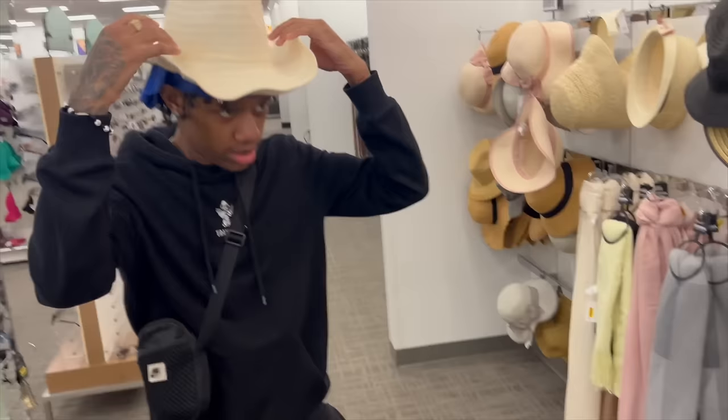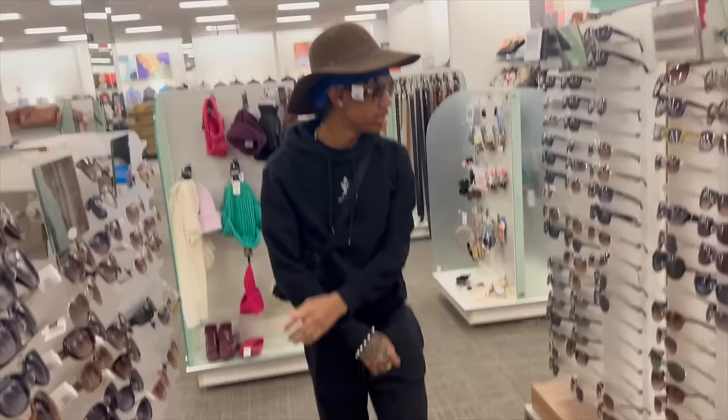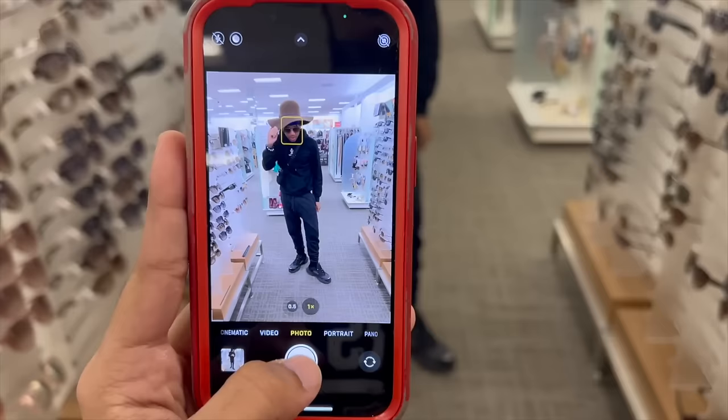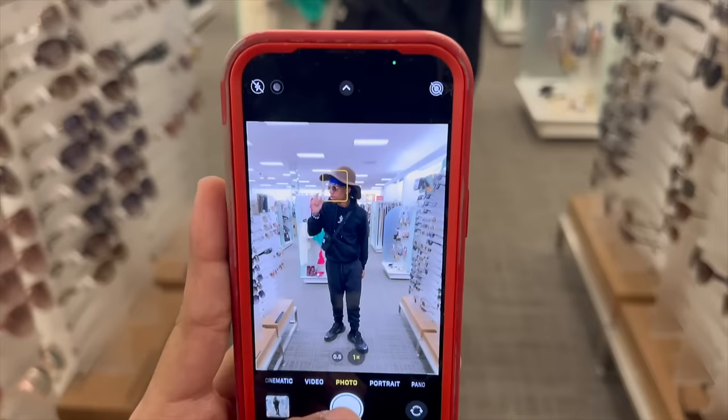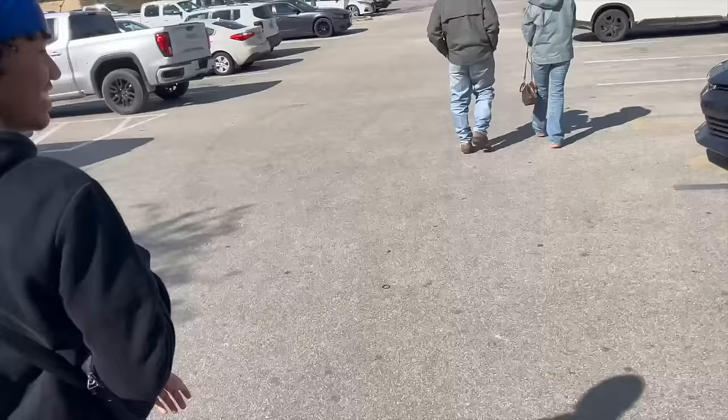Oh nah, they got a hat shop — that's our boss. Are you getting that for your show? That ain't no cowboy hat, that's a fake cowboy hat. We need to go get you a real cowboy hat now that you're in Texas. That looks like an Indiana Jones hat — you about to go steal some gold or something? Hold on, that's kind of drippy — you kind of look like Pharrell. Yeah, you look like a celebrity. That other one is that real cowboy hat right there — go get it. He's probably strapped; if he draws down on you I'm stepping to the side.